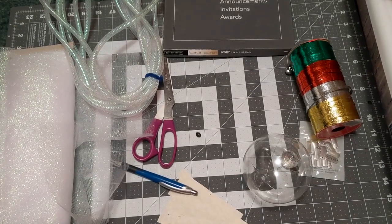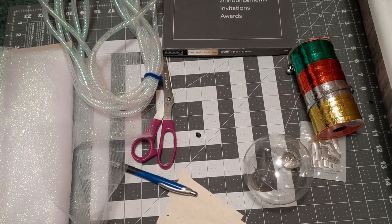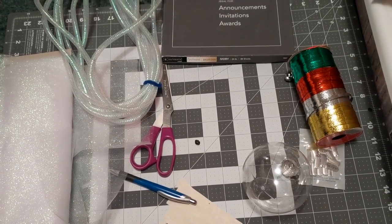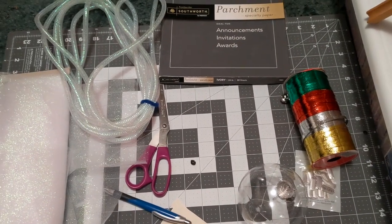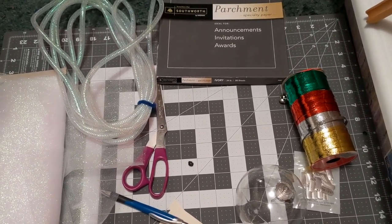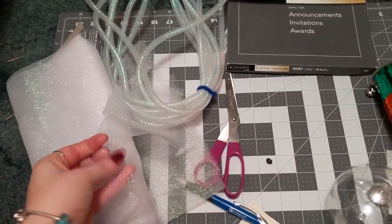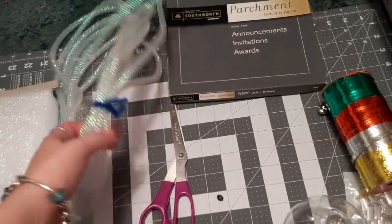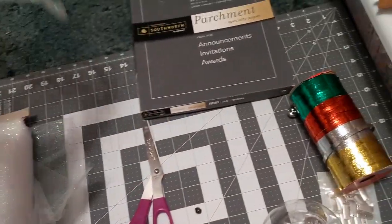Okay, everybody, so we're going to get started making these thankful Christmas ornaments, or Christmas balls. That sounds weird saying that, but that's basically what they are. Here is everything that I'm hopefully going to be using. I just grabbed a bunch of stuff that I had randomly from other craft projects. So I've got some sheer mesh stuff to maybe wrap around it. And again, I've got some other noodly stuff to do some decorations with.